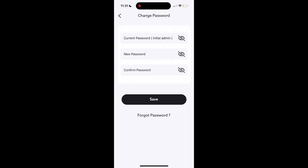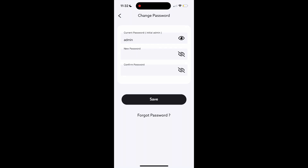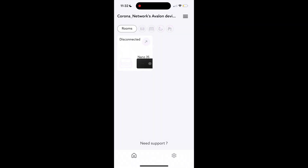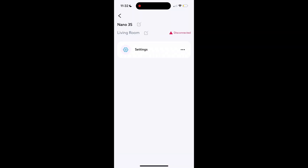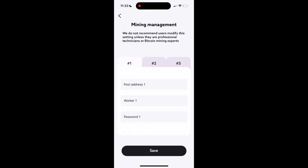The first line for the password is going to be 'admin' — no uppercase, only lowercase. After that you can put whatever password you want, then hit save. It's going to save quickly and kick you back to the home page. Now we're going to put a pool configuration into your device — hit the device, go to settings, then go to pool configuration, which will be the second option. I already have a pool address installed — this is going to be CK Pool. You always have to put an X for all three of the pool entries, which I forgot to do, so I'm doing that now.